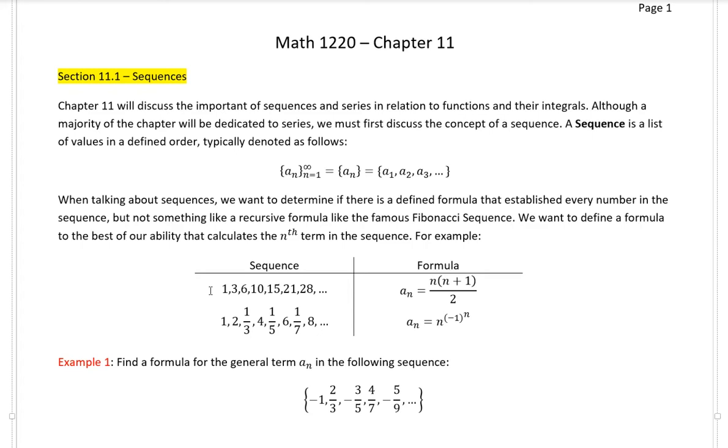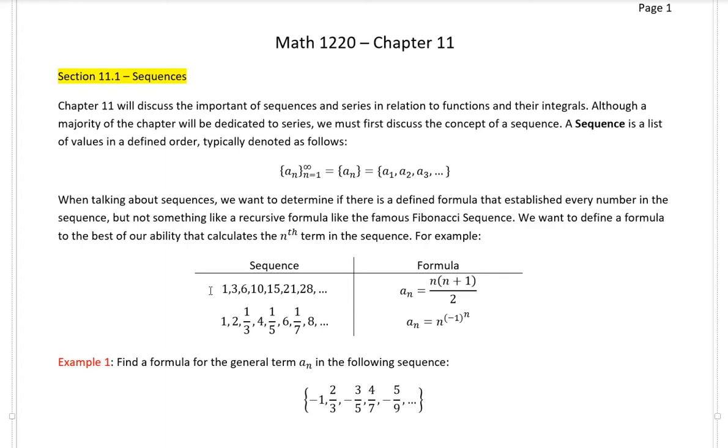In this video, we're going to talk about section 11.1, sequences. This will be the only section in chapter 11 where we really dive into sequences. What we're going to discuss more in this chapter is series, which is what happens when we sum these sequences. But this hopefully should be a little bit of a review of what you've seen with sequences in the past, or what you already know about a sequence.